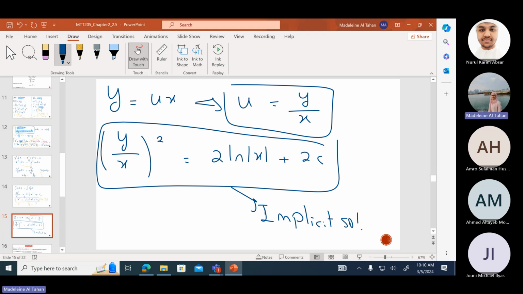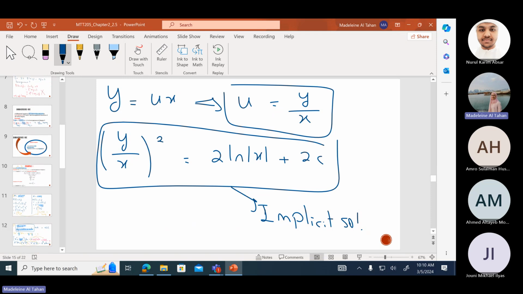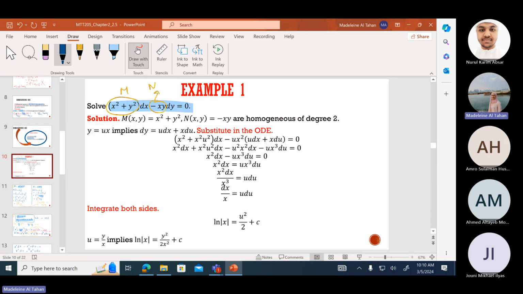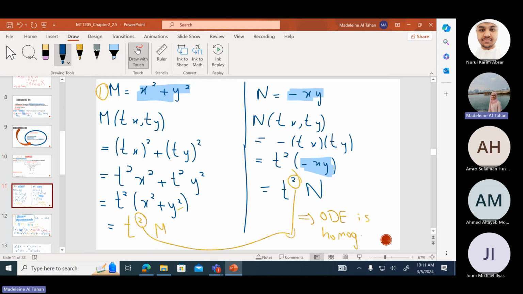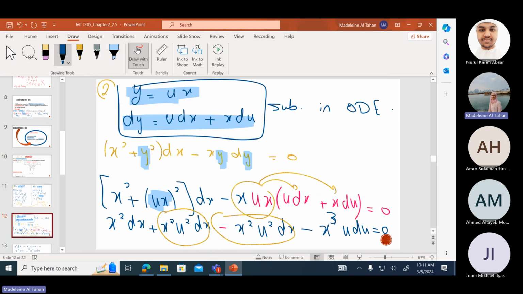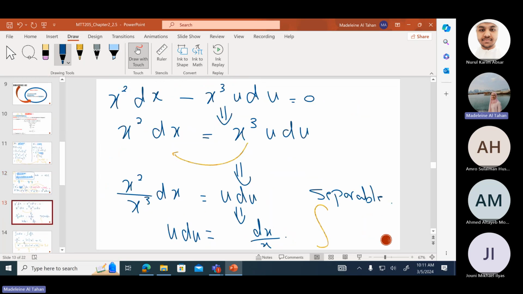Do we have any questions? Let's go back briefly. This was the differential equation that was given. First of all, we showed that it's homogeneous of the same degree. Here the degree is 2. Then we use this box, which we will use in any question about homogeneous equations: instead of y, we put ux, and instead of dy, we put this one. Then we substitute, expand, and simplify. What did we get? A separable differential equation.